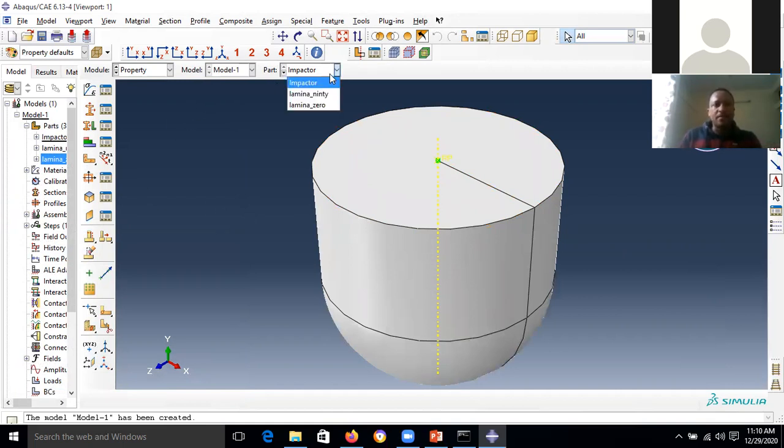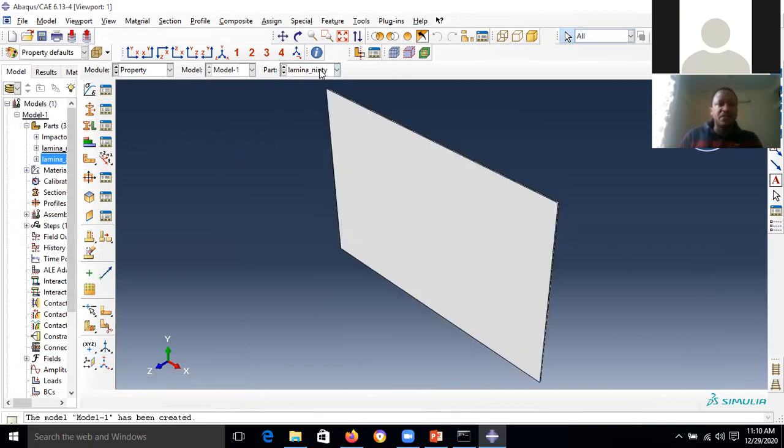Now the next step is assigning the property for plate 90 and plate 0. We already defined the property, so we can use different options. We have options to create section and assign section. Here we are going to use a continuum shell element for modeling, and for a continuum shell element, create section and assign section will not allow us.